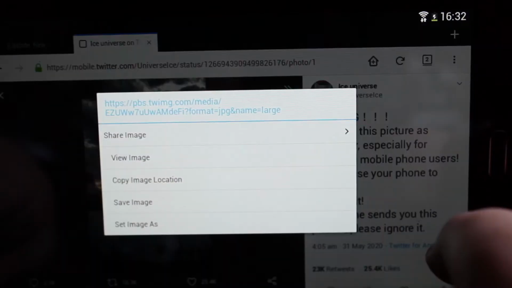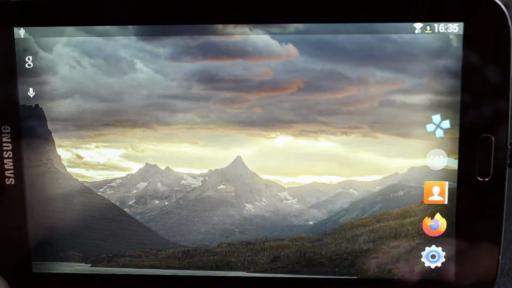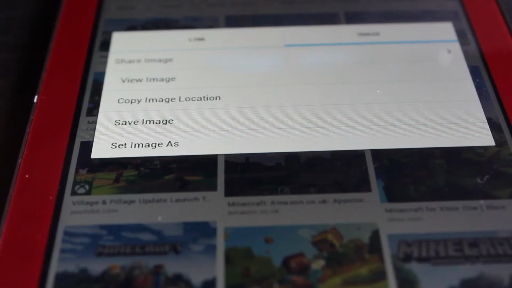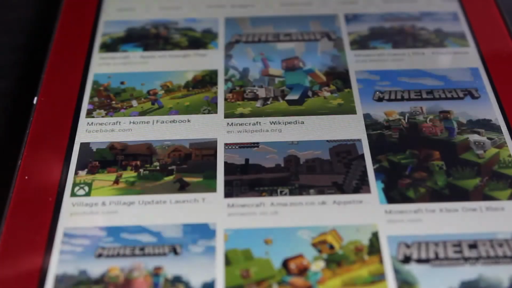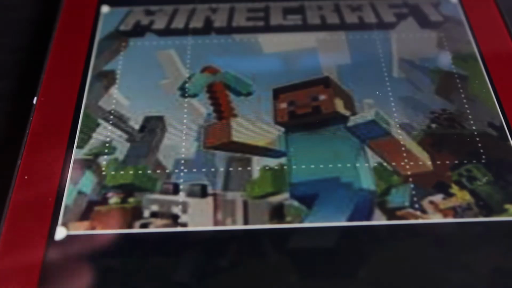First, I downloaded the original image, and after much waiting, I set it as my wallpaper. It did nothing, so I tried again, directly setting it as my wallpaper. Did nothing. Tried downloading other images as the wallpaper, and at first they couldn't be used at all, but somehow they showed up in the gallery app, and I set both of them as my wallpaper.